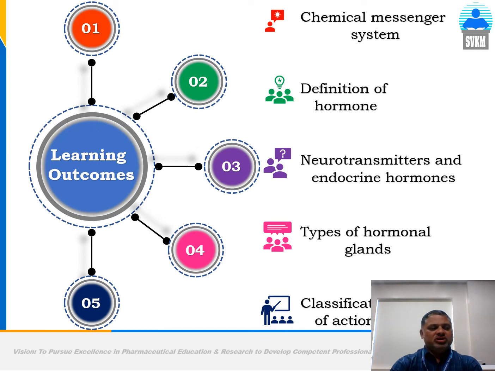Before starting the lecture, we should first know what is meant by the endocrine system. As we know, as girls and boys enter puberty, they start to develop striking differences, particularly in physical appearance as well as behavior. Let's take an example. In girls, the secretion of estrogen promotes the accumulation of adipose tissue, particularly in the breast and hip region, giving a feminine shape.